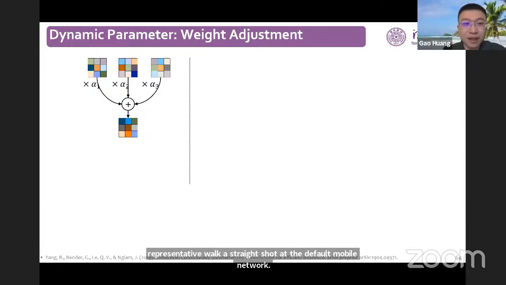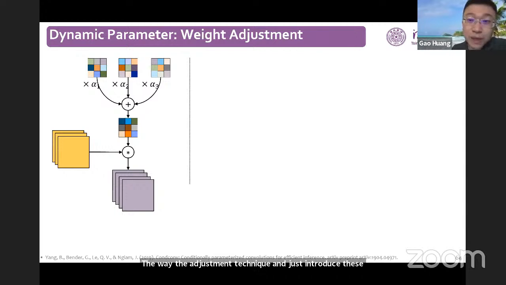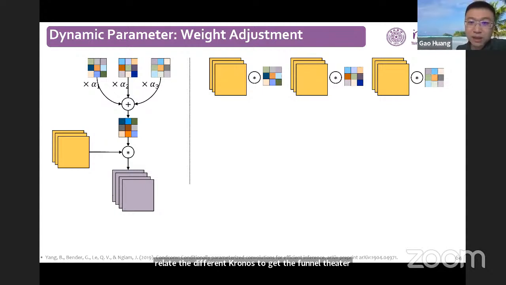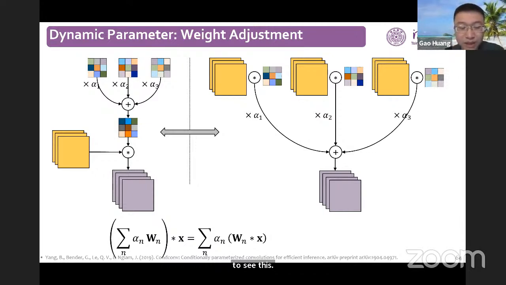The weight adjustment technique I just introduced learns a set of weights, the alphas, to reweight the different kernels to get the final filter weight. This is in some sense equivalent to reweighting the input features. We can write a simple equation to show this equivalence.